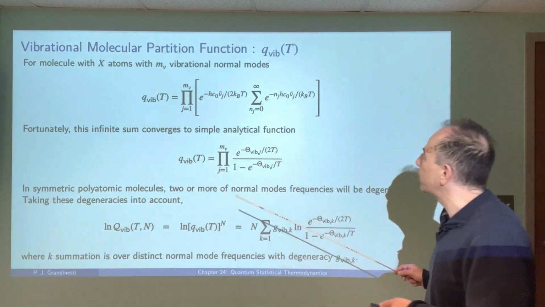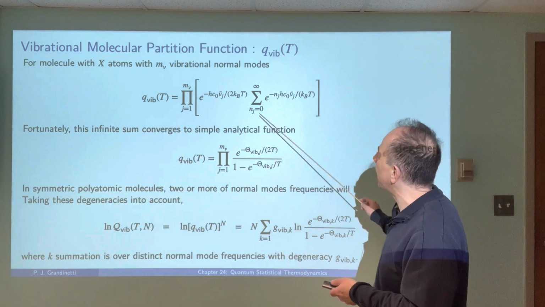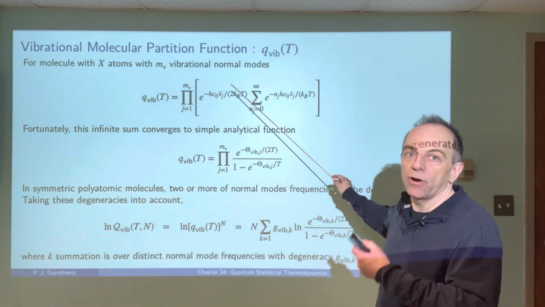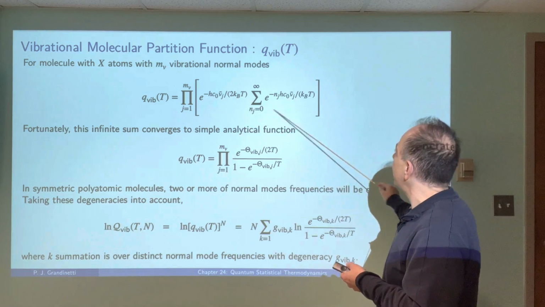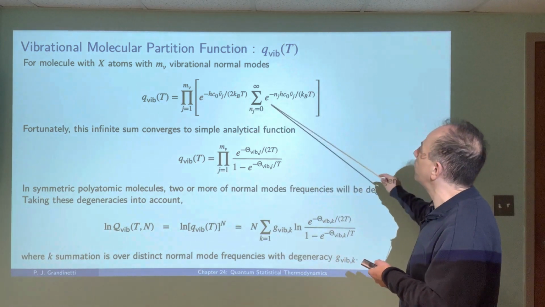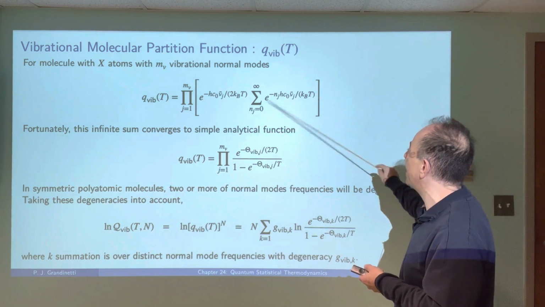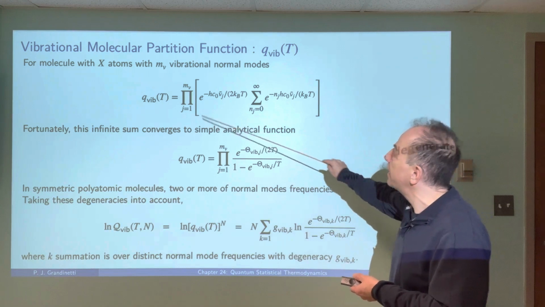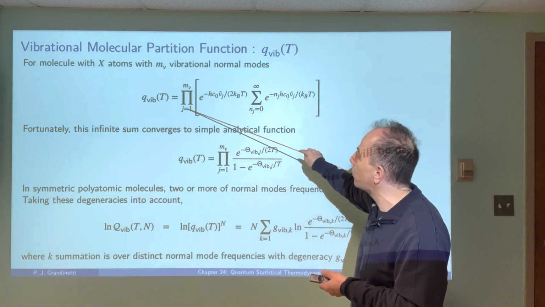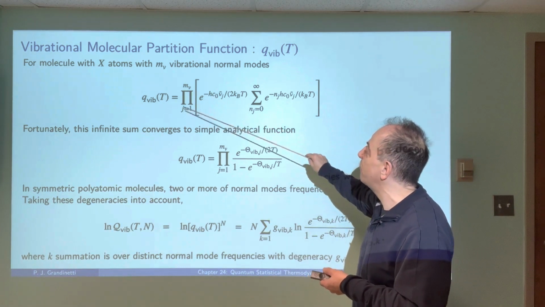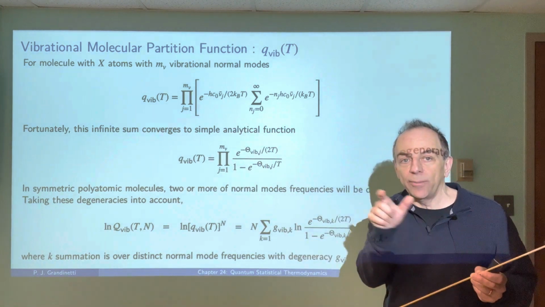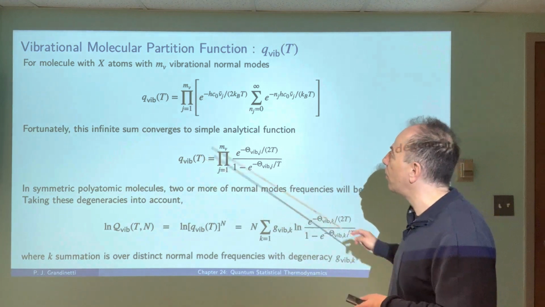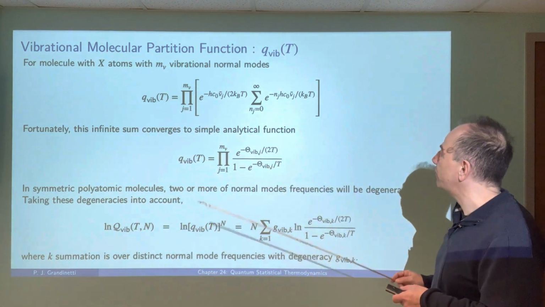Now, we can take that energy expression and plug it into the expression for the molecular partition function, the summation, and I'm going to factor out the zero point energy term. Now I just have the summation over the part that depends upon n, and this n goes from 0 to infinity for each of the different normal modes that are present. So we have a product, j equals 1 to m_v for all the normal modes. Each normal mode is its own product in forming the overall vibrational molecular partition function.